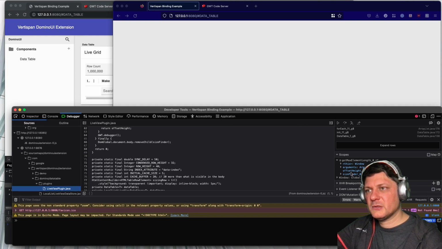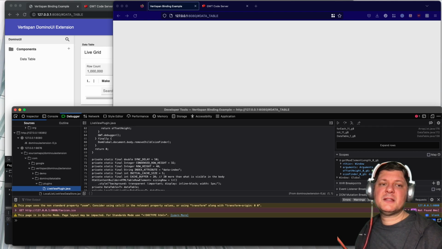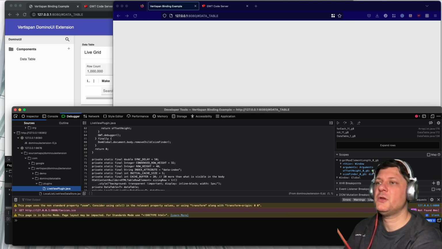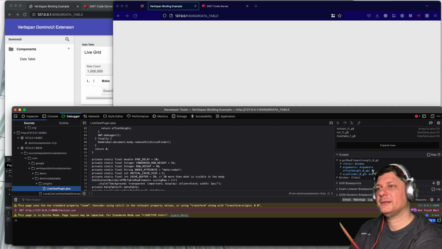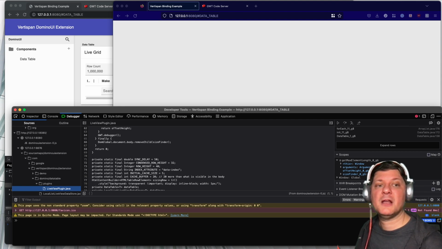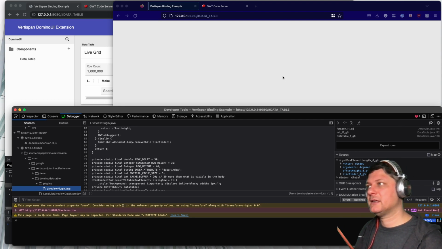Where was I? So offset has, that's the weird thing about Firefox. Whenever you set beyond the maximum height that an element can handle, it just sets it to 0.